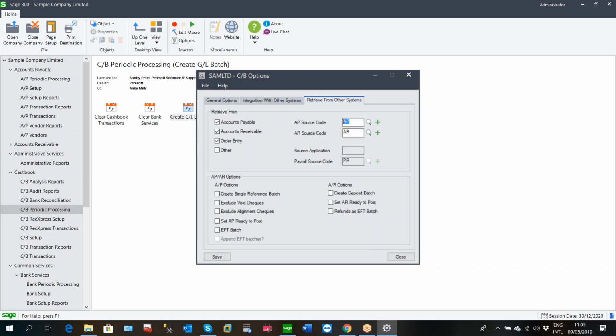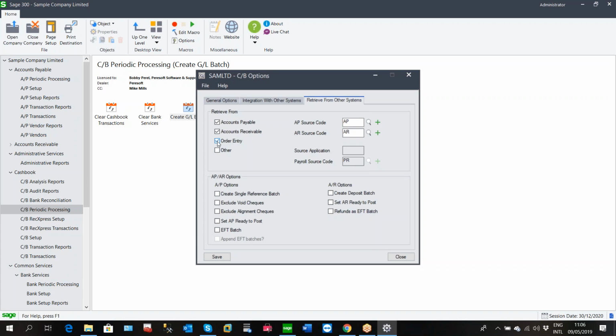Now the source code you enter here is the source code that would be assigned in the Cashbook batch entry detail line for all the accounts payable entries that are automatically retrieved when the accounts payable payment batch is posted. The same with your accounts receivable. If you want to automatically retrieve from accounts receivable, toggle this on and enter your AR source code that should be assigned to all your AR entries on the batch entry detail line.